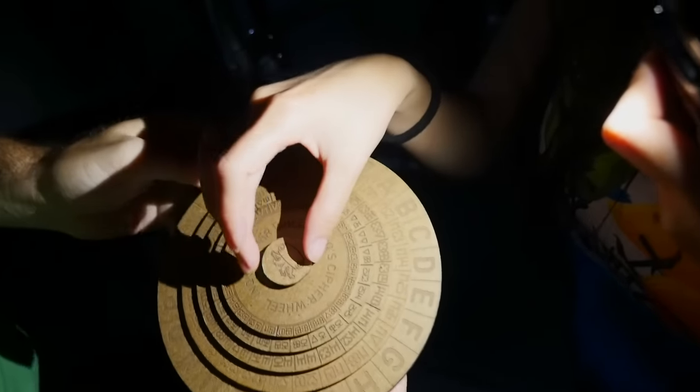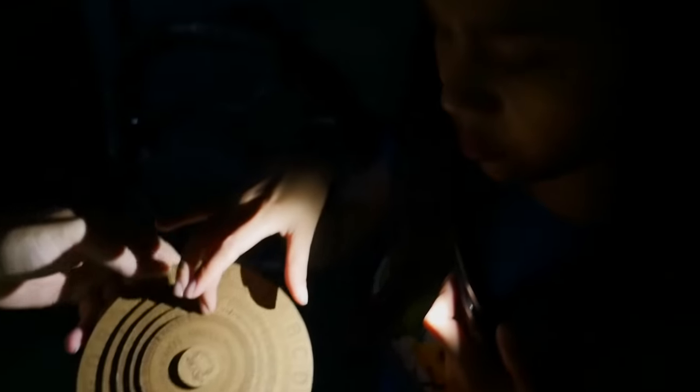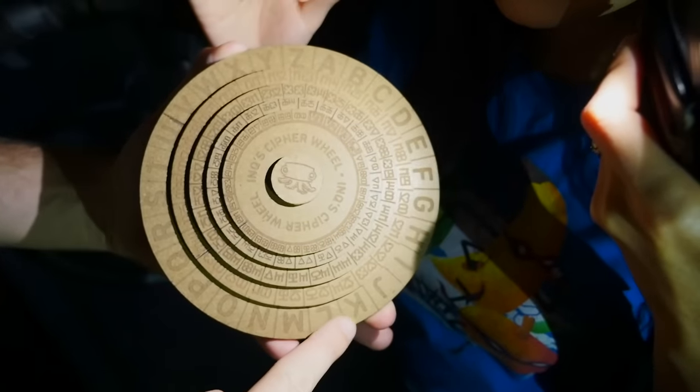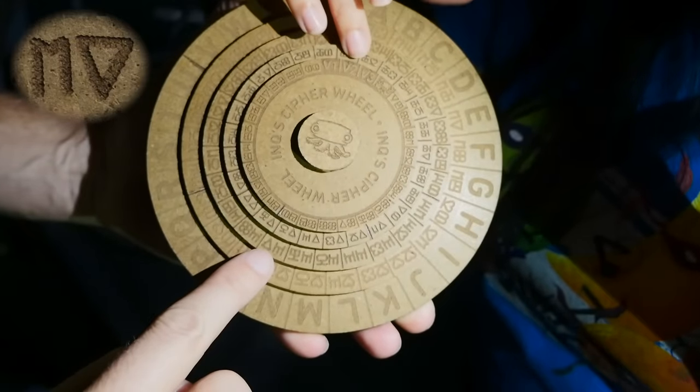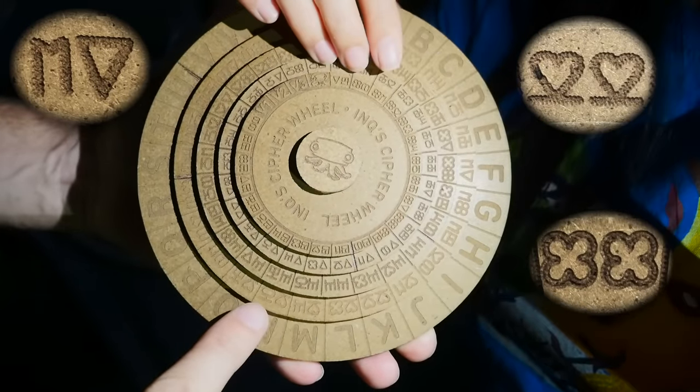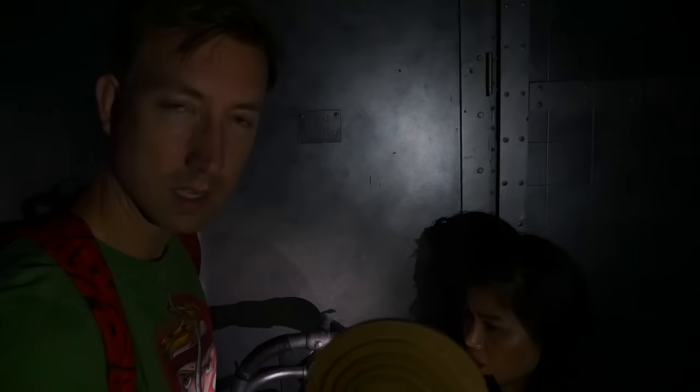I'm not seeing anything here. Let's check the door - let's see if the letters light up or we can see fingerprints on which ones he uses the most. It says 'guest assistant' - I don't know what that means. Whoa, what the? Some sort of circular thing here. So it's some sort of decipher wheel - it like matches with the turning. There's letters all along the edges and crazy symbols. So we have to keep an eye out for like weird triangle symbols, hearts, four-leaf clovers. Triangle - Illuminati!